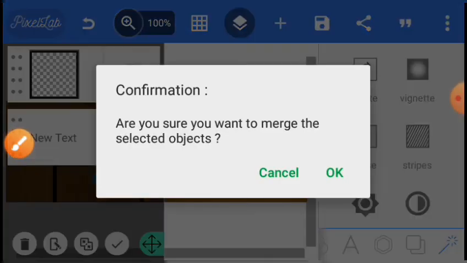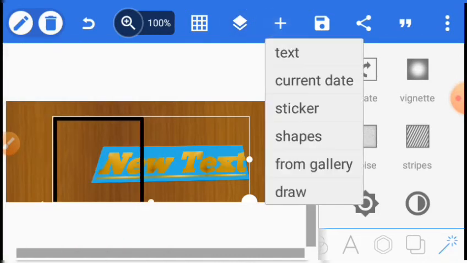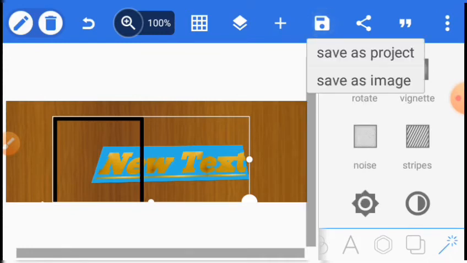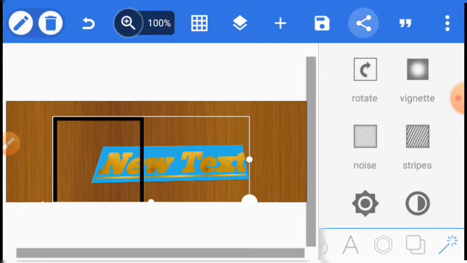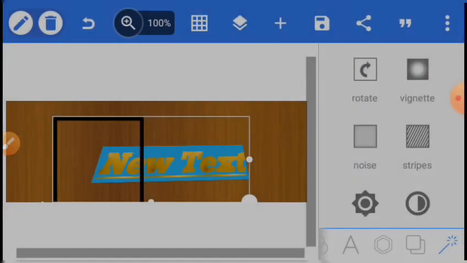You merge them. You click on OK. Plus, you can add text, current day, sticker, shapes, from gallery or draw. Here is where what? No, let me show you that one. You can share what you've done over here, but I don't want to share it.